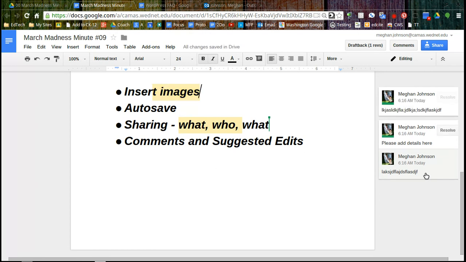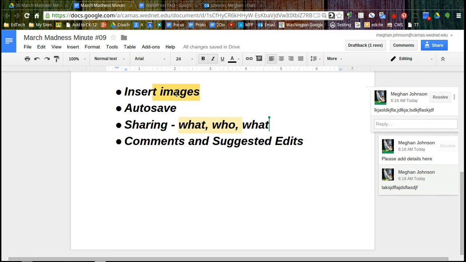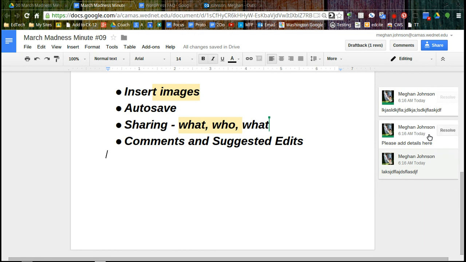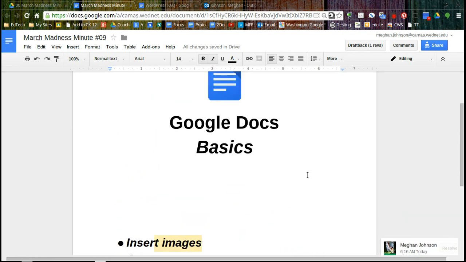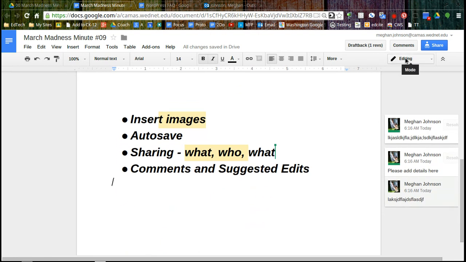So if I'm not sure which comment goes with which, if I click on this highlight, it turns brighter yellow, and the little post-it note to the side kind of popped out. So I know that this post-it goes with this highlight, and that works in reverse too. I can click on a little post-it to the side, a comment, and the highlight that goes with that comment turns brighter yellow. So this is a great way to give feedback, or for a group of staff members to all work on one document without actually making any changes.